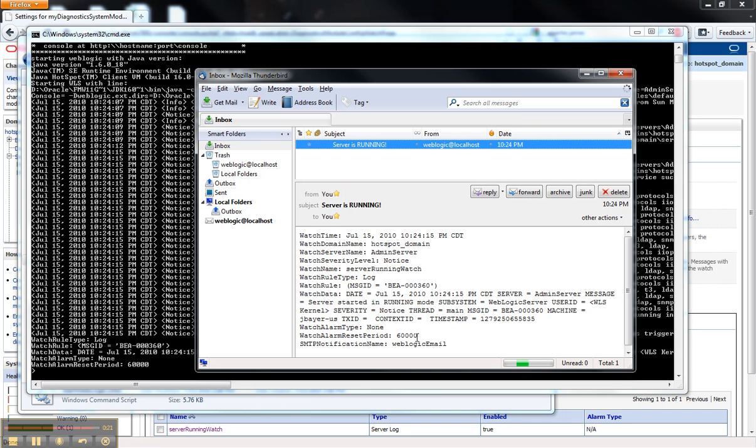There you have it. So if you have any questions on how to do this, drop me a comment, but it's pretty straightforward, as you can see, to do some log mining, and doing other things more sophisticated like JMX metric monitoring is just a slight variation on this theme.